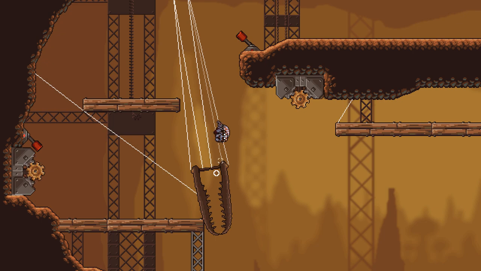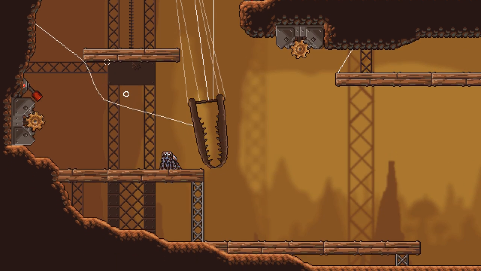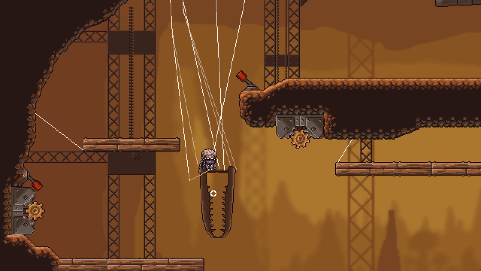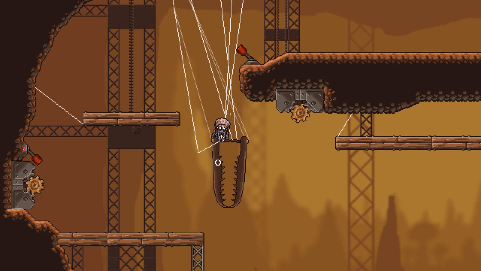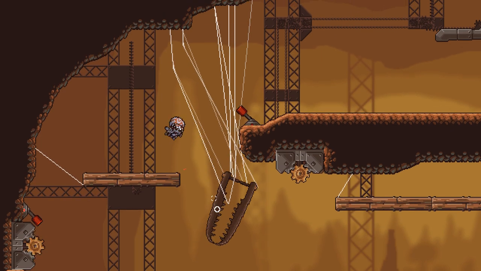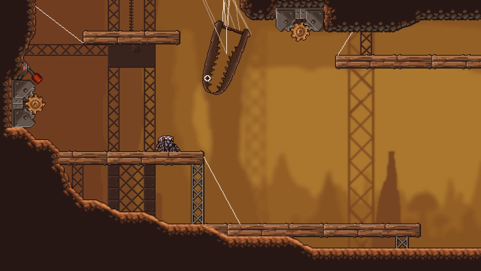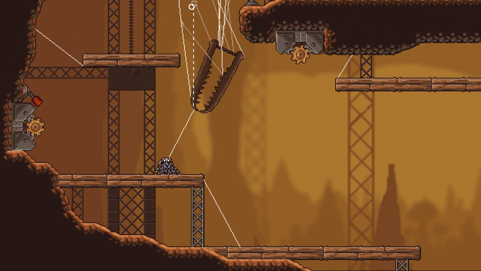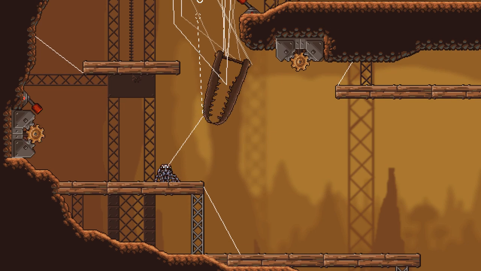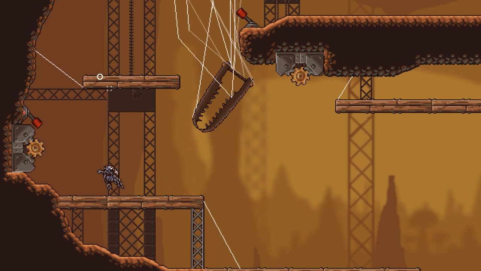Still a long way to go. All right. All we gotta do is get the back end up and right enough that I can start grabbing the front end and trying to pull it up past the platform. I was not supposed to connect to another thread. I need to connect to the roof. Well, you know, that's not bad. That'll do.